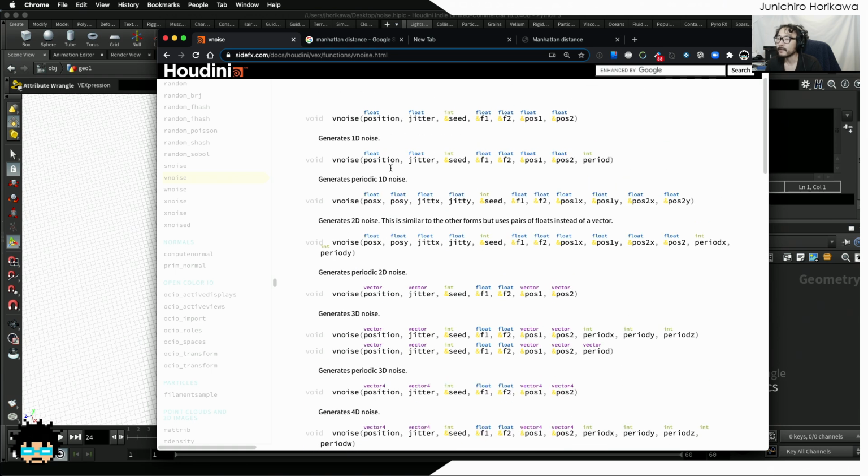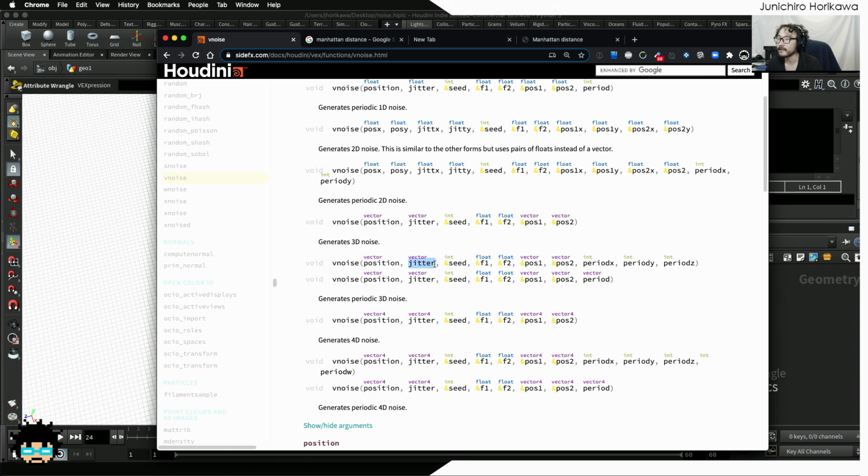Going through, you can see that there's another position which we were using the whole time. The new parameter introduced here is this jitter, which controls the randomness on X, Y, and Z coordinate, or X, Y, Z, W coordinate. And as an output, similar to a Worley noise, you can get the seed value, or F1 and F2. In addition, you can get position 1 and position 2, which is the seed point position for F1 and F2. You can also make it periodic by setting an integer value. So the new parameters introduced here are this jitter and this point position for the seed, the center of the cell.